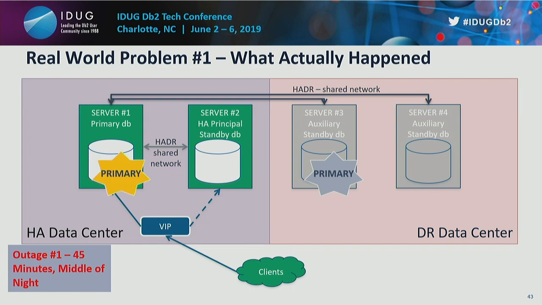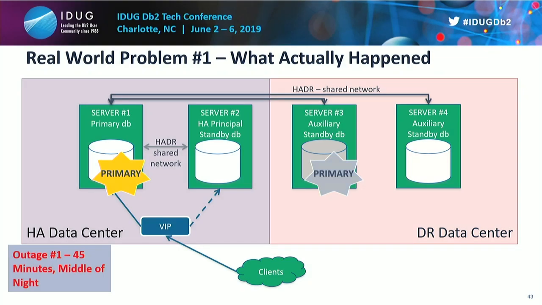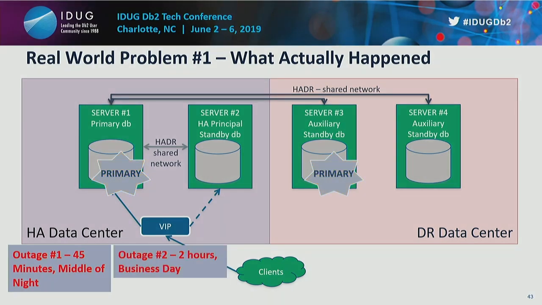And then they realized, okay, well, we can just start this one back up as primary. So they started this one back up as primary. There was no data that changed over here because the virtual IP address had not moved and nothing had connected over here, so they weren't worried about it. So the next issue happened. They brought these servers back up. They were easily able to bring this one back into the HADR cluster. And then they went to try to bring this one back in. They noticed it wasn't coming up with a normal syntax. So they said, hey, I'm going to start that one as primary.